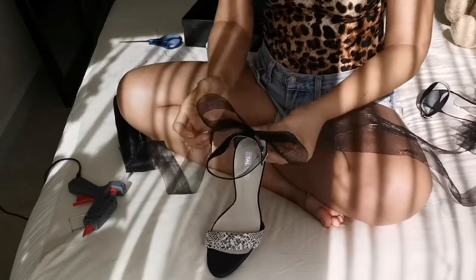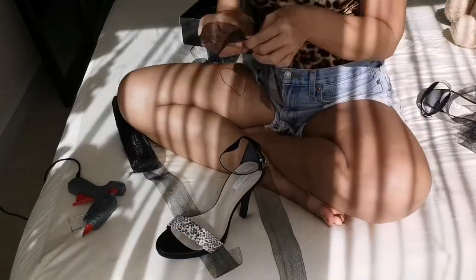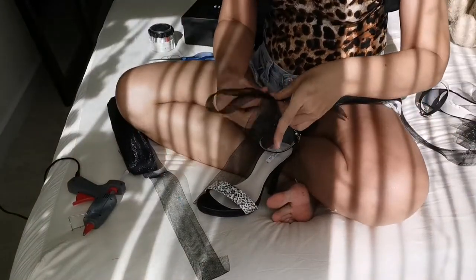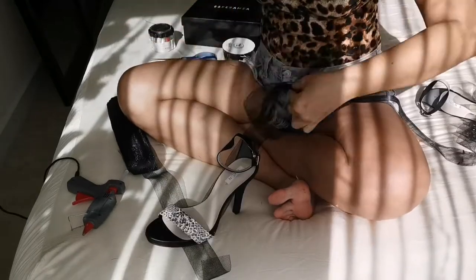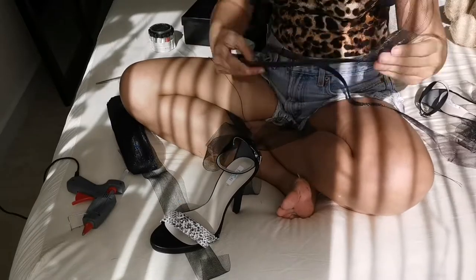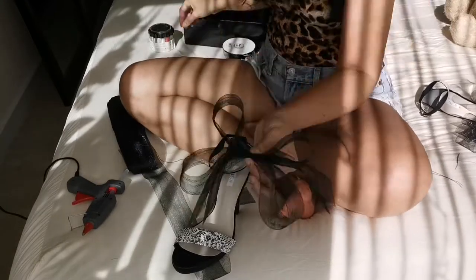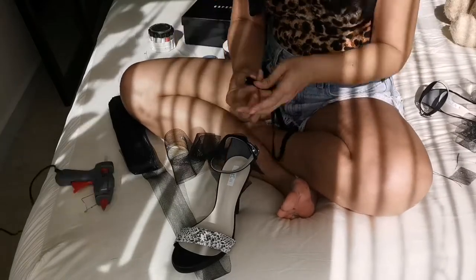Okay, the next one we're gonna do the back bow. So let's get started. This one I was struggling a little longer than the front one because the shape is not really easy to do. So I keep measuring it back and forth. Took me quite a while until I got to the size that I want, and then you need to attach them together. So I'm just wrapping it around and making sure I adjust it to the shape that I want. And yeah, that's how it turned out. Like another cute bow. I like it.